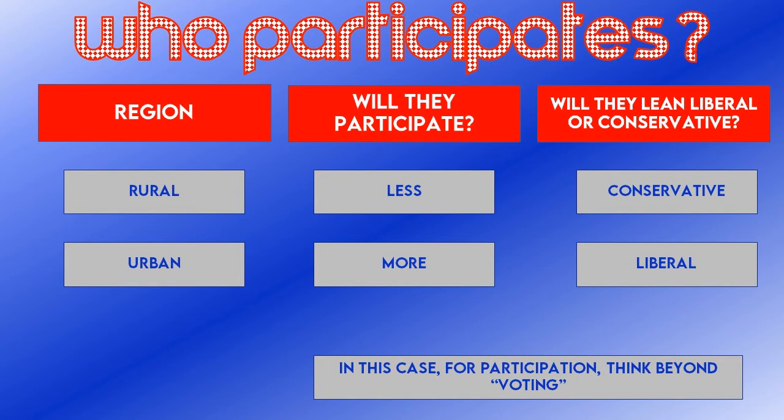They are very likely to lean conservative. So our rural areas are going to be strong bases of conservative support. Urban citizens and urban voters are more likely to participate, have more opportunities to participate. There's obviously voting, but there's participating in marches, demonstrations, all those kinds of things, joining political parties, going to town hall meetings, all that kind of stuff. Our urban areas are going to be very liberal. So most urban centers in the United States are strong bases of support for liberals.